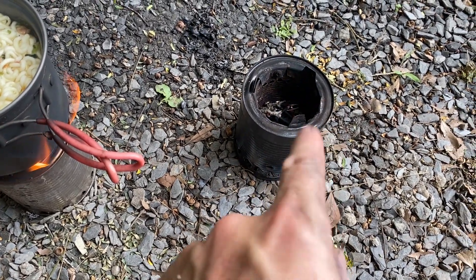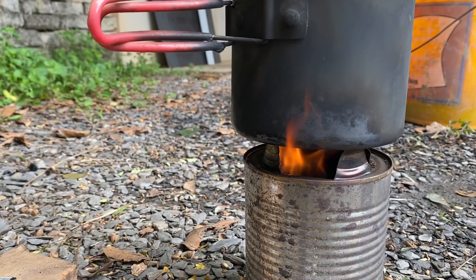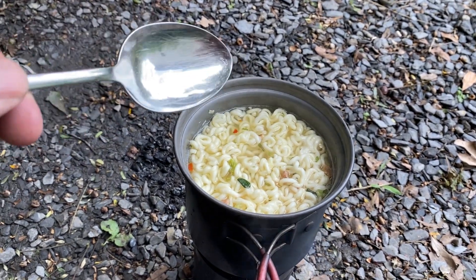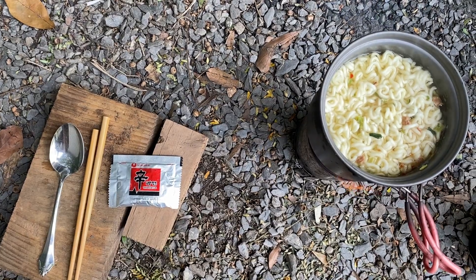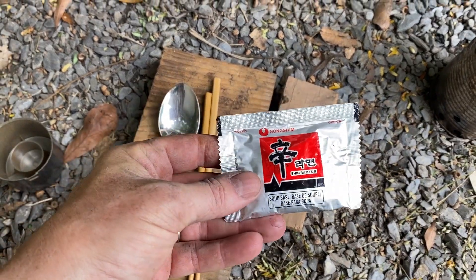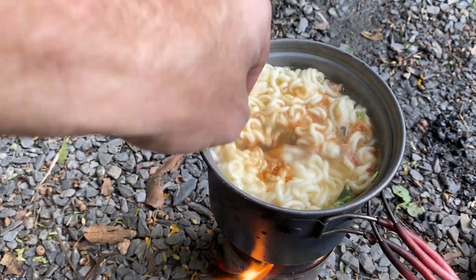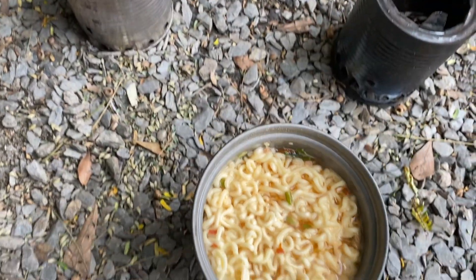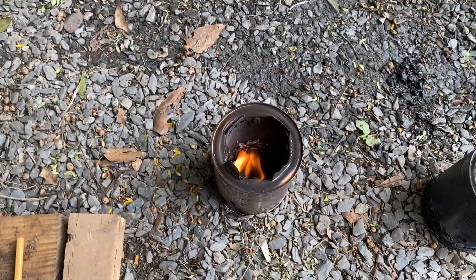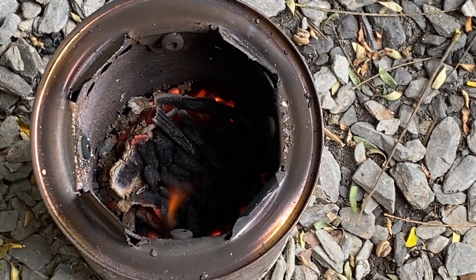With the insulated bottom it doesn't have those extra air holes in the bottom. My ramen never got to a full boil here, but that's okay — I think it's cooked long enough that I can enjoy it. Got this at the Korean market; this is the hot stuff. Wish me luck. I'll take this off the fire and let it cool down a little bit. Still some charcoal down there in the middle, so I may need to add some more holes.